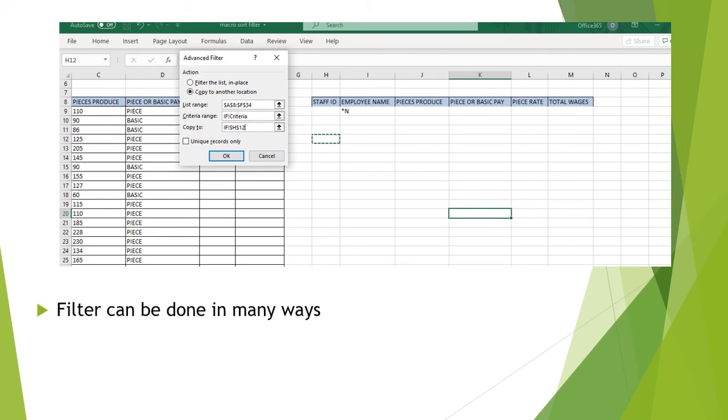The advanced filter enables you to filter in many ways.